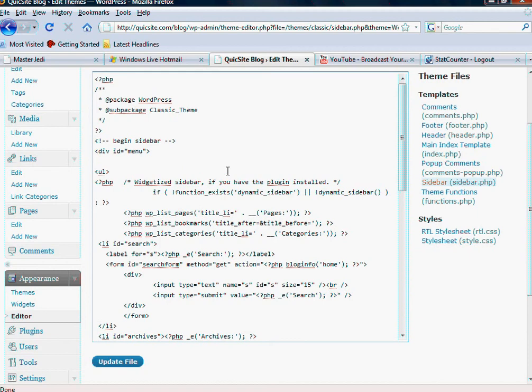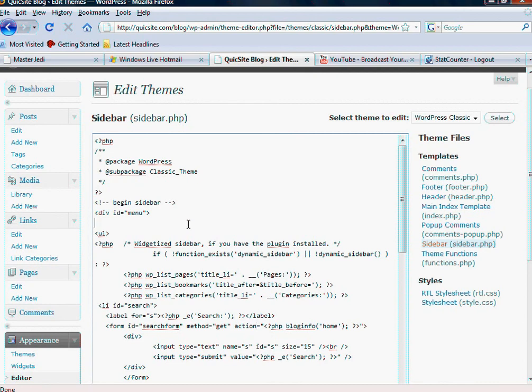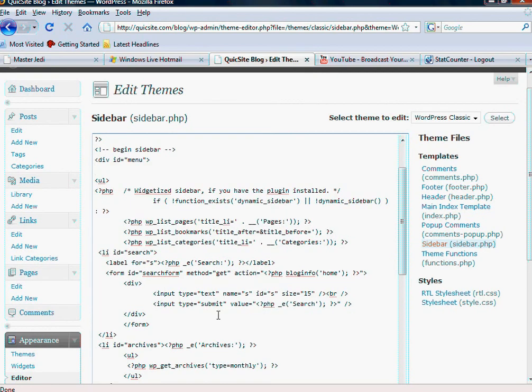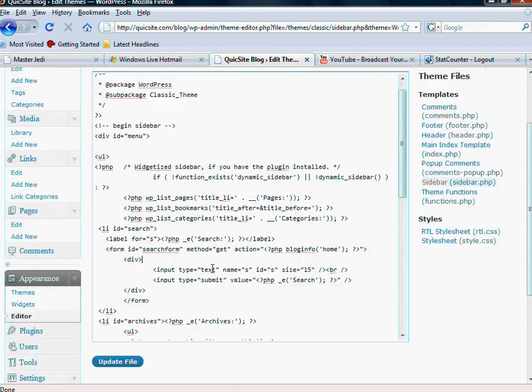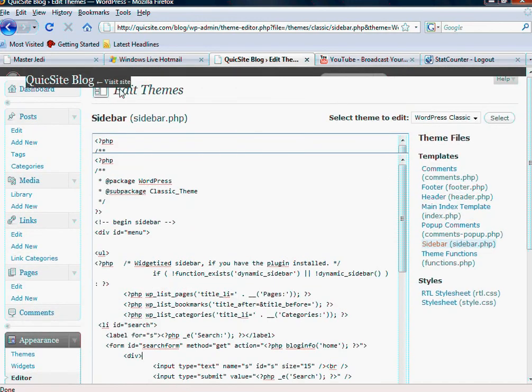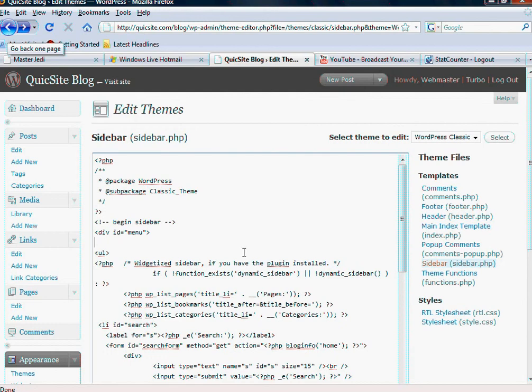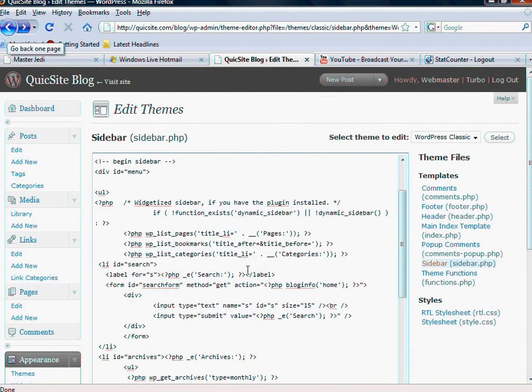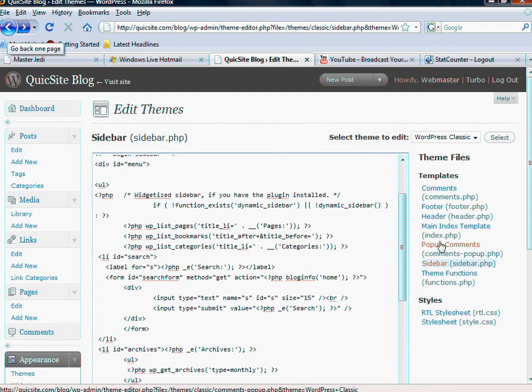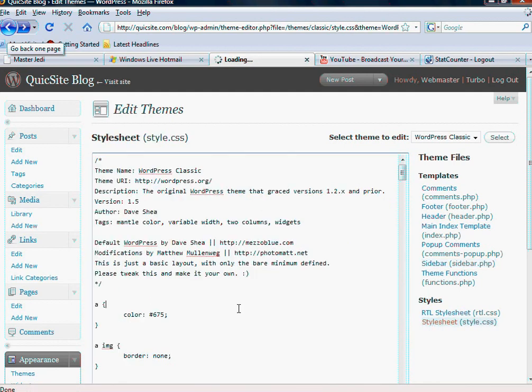So for example, if you had a 120 by 600 Google ad code, I would go to your sidebar and then just play around pasting it in different places, hitting Update File, and then checking the front end of your site to see where that vertical Google ad would show up. And the same with any other affiliate material, or material that you're given to copy and paste. That's basically going to be the same for every file here. And you also have style sheets. So if you know anything about CSS, this is where you can change that.